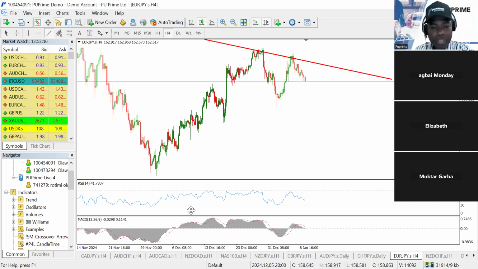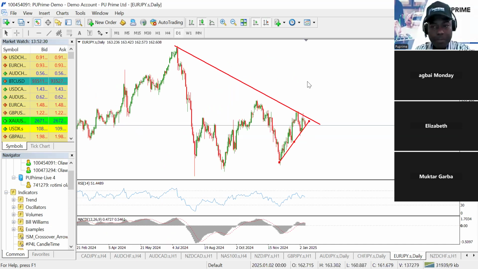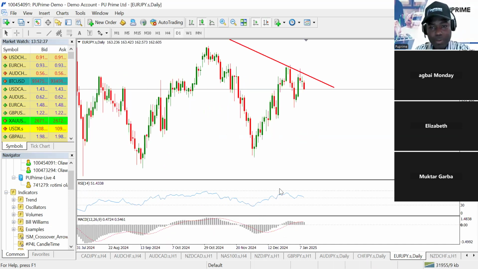Well, if I'm to trade this, I'll look at it more from a swing perspective than intraday. And the reason is this: you can see that on the daily time frame, we have price trending downwards. 2 or 3 days ago, the market closed as a rejection candle, and that is what is responsible for the current bearish movement we are seeing today. It has moved already today. Euro JPY has moved to the tune of about 62 pips today.